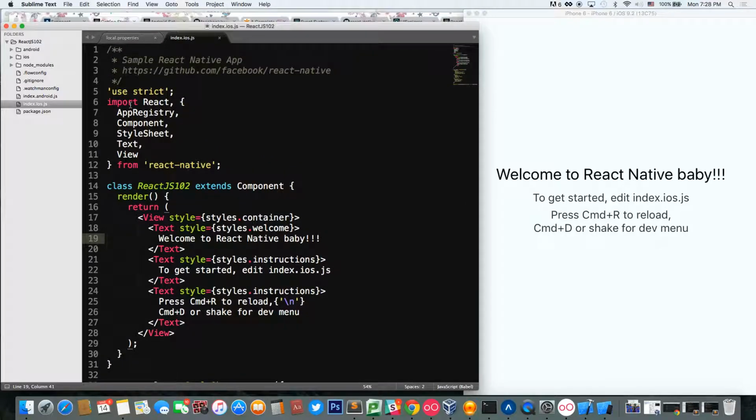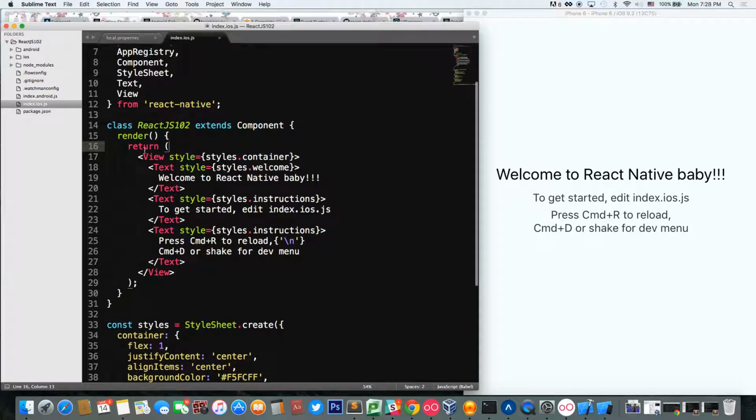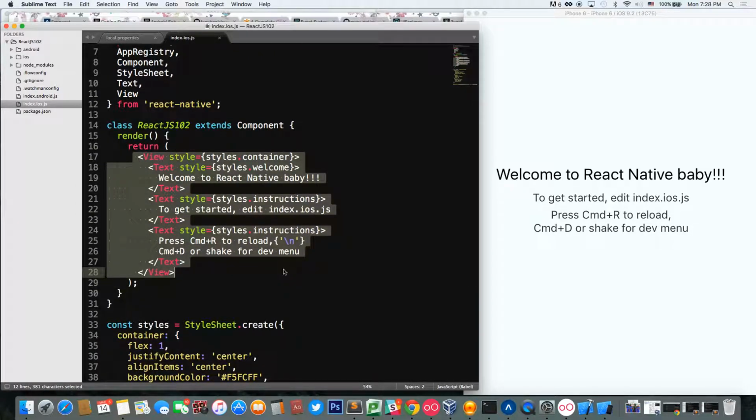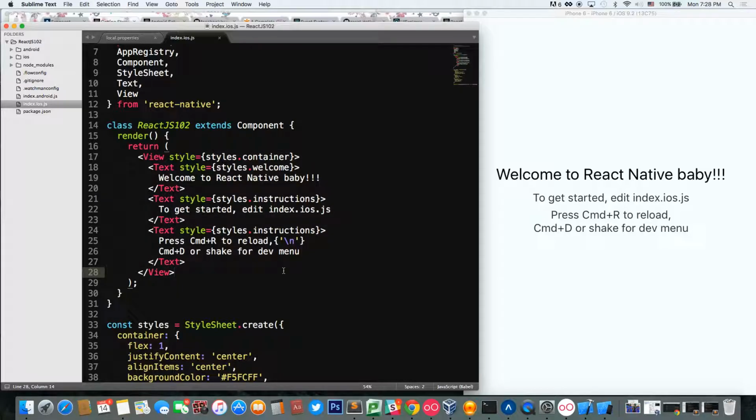So let's see. We import React, AppRegistry, Component, StyleSheet, Text, and View. If you look into this component here, it's pretty familiar to us, except that instead of div and span and p, we have this View tag and Text tag.